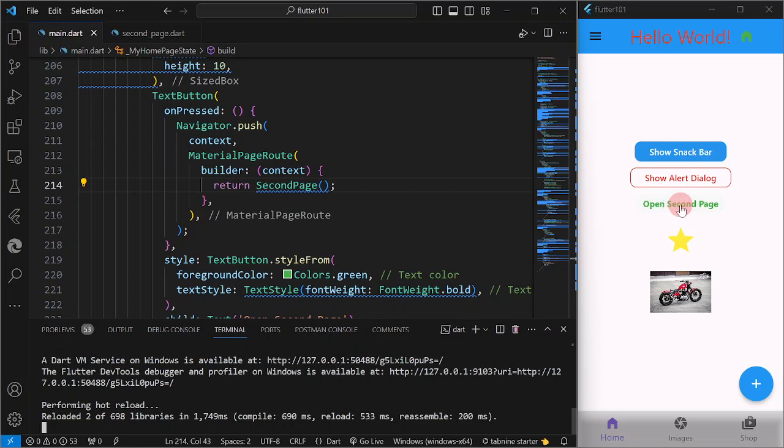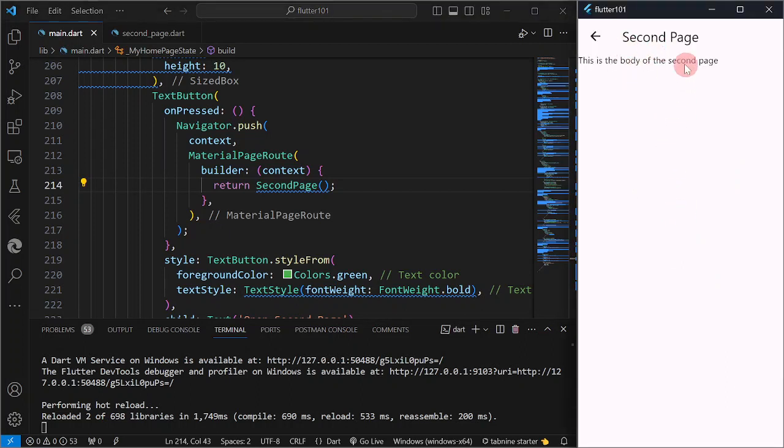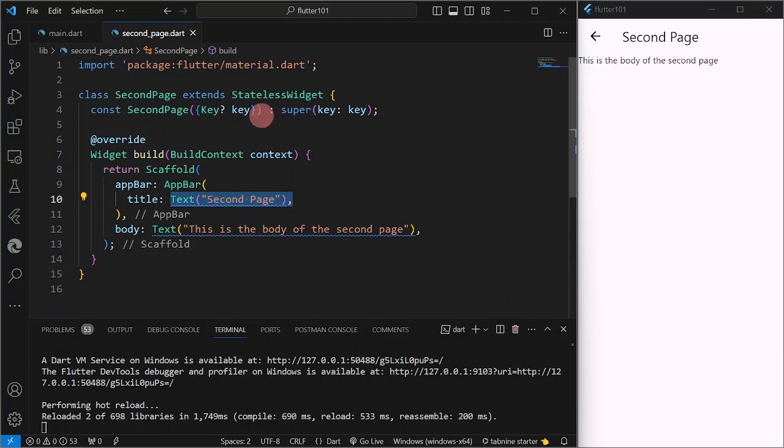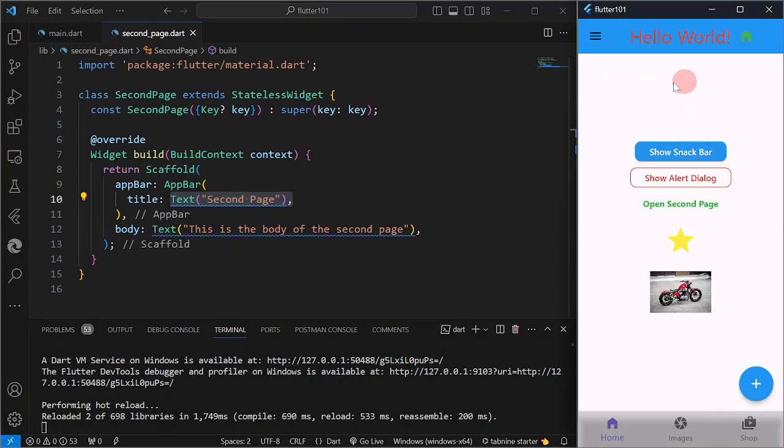So as I click on the open second page, as you can see, we are now on the second page. So this is now the page that we have defined here. And as you can see also on our app bar, we have an automatic leading button here, which is going to be used as the back button. So when I click on back, it returns to the previous page.